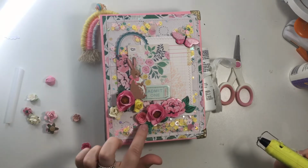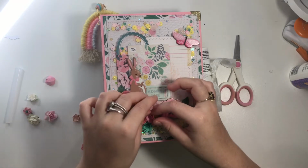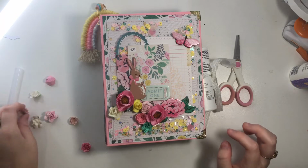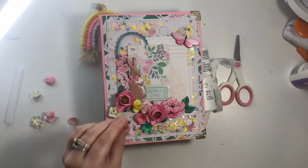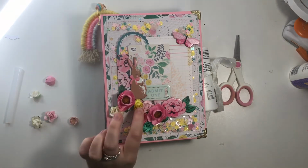And I'm just going to lay the flowers on, trying to obviously not put the same colors next to each other. I want it to look a little bit different, you know, not making it look like they're joined together. If you can hear my dog in the background, I apologize.